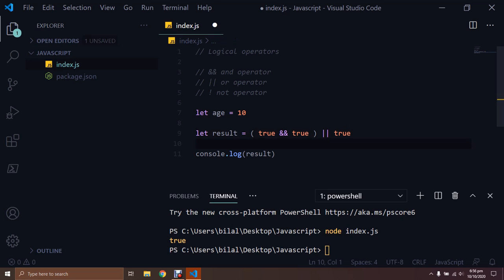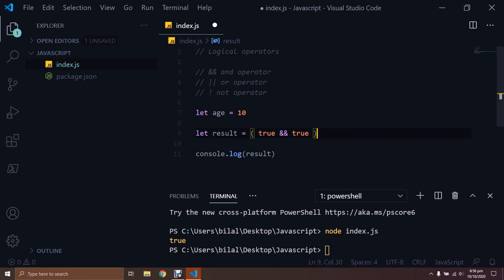We can combine these logical operators and use them in one single statement. We are not bound to use only one at a time.